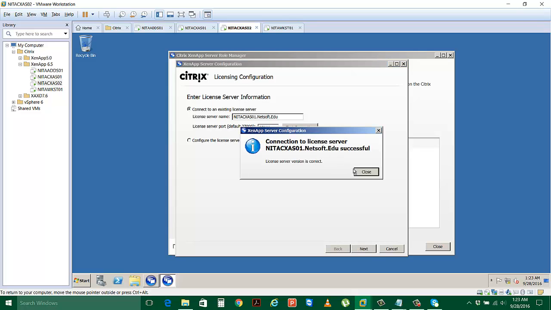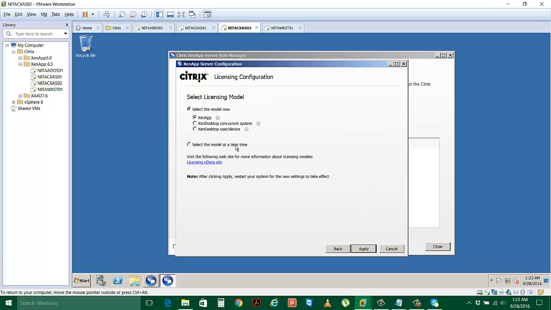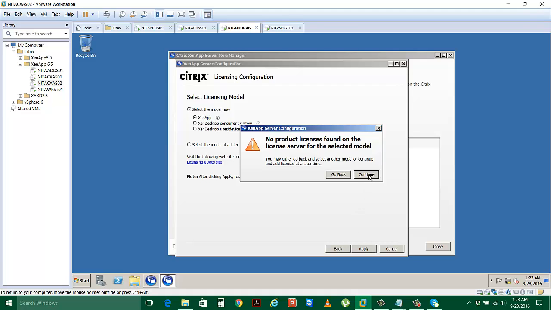Test the connection, successful, press next. Again this message will continue. We choose the model as XenApp, apply, get the same message, hit continue.